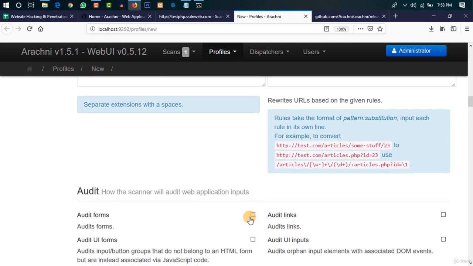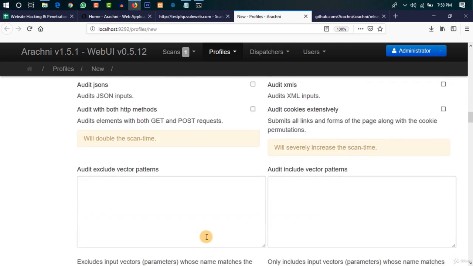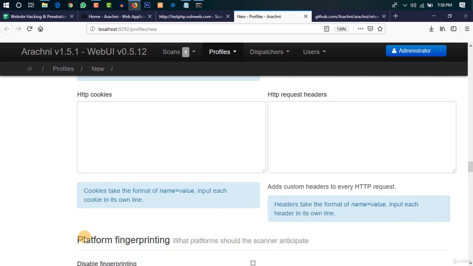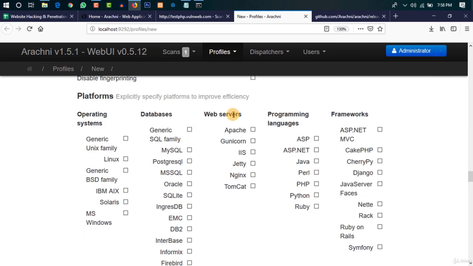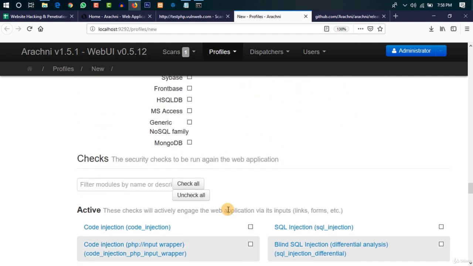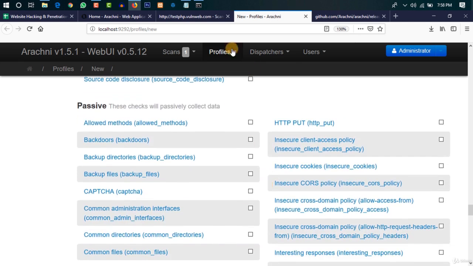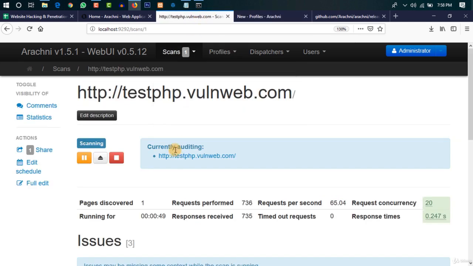So this is the scope which you can add, and it'll create vulnerabilities for you, right? Whatever vulnerability you want to test for. You can choose the platform for web server, IIS, Nginx, etc. Right? Things like that. You can choose vulnerabilities, CSRF test, code injection tests, SQL injection tests, things like that. Right? This is how you create profiles.